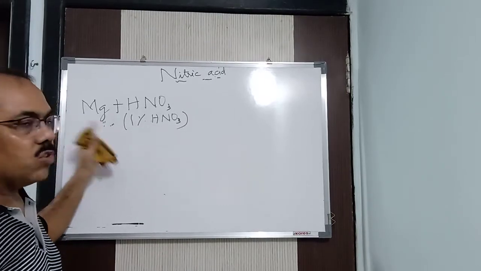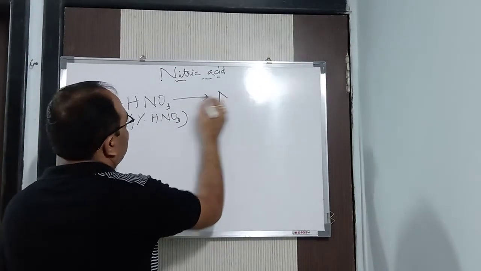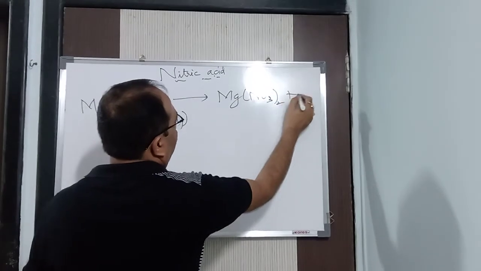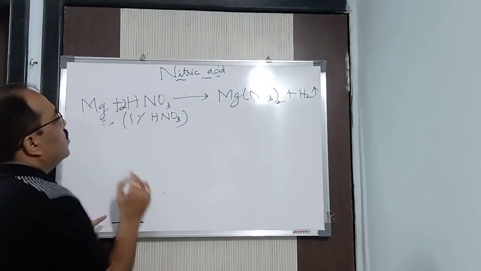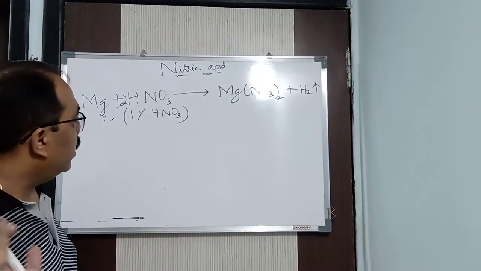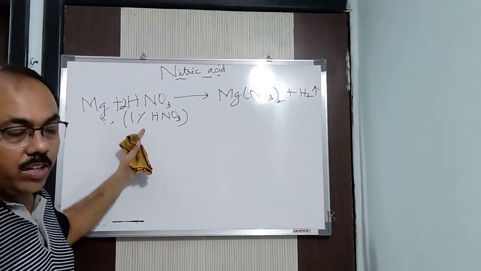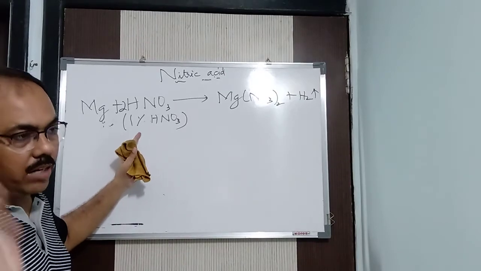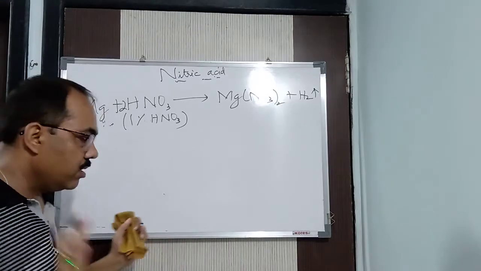So under these conditions, only two metals, magnesium and manganese, react with very dilute nitric acid to give magnesium nitrate, and hydrogen gas is liberated. Here hydrogen gas is liberated, you can see it here. Mg(NO3)2 and hydrogen gas. Only two metals under these conditions, no other metals. Why? Because I told you, if hydrogen is liberated, it will react with nascent oxygen to give water, because nitric acid is a very strong oxidizing agent. Alright, I think it's clear to you.